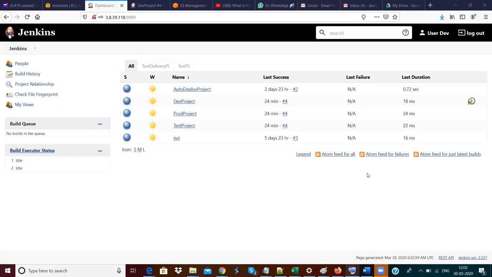Why? Because we are not learning Jenkins for 40 hours. Actually, learning Jenkins is a 40-hour program. Jenkins is a 40-hour program with a 10,000 rupees fee. That is what I was doing earlier. We are not going to sit and learn Jenkins for 40 hours, and you guys are not ready to pay 10,000 rupees either. By the way, that would not be sufficient anyway.